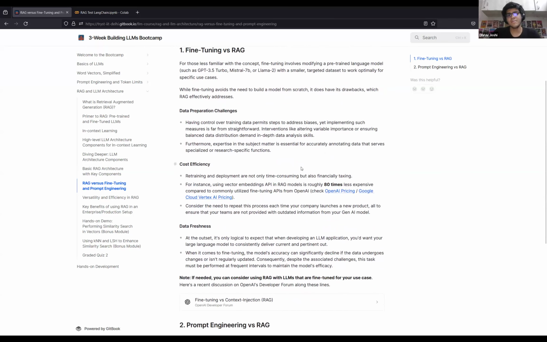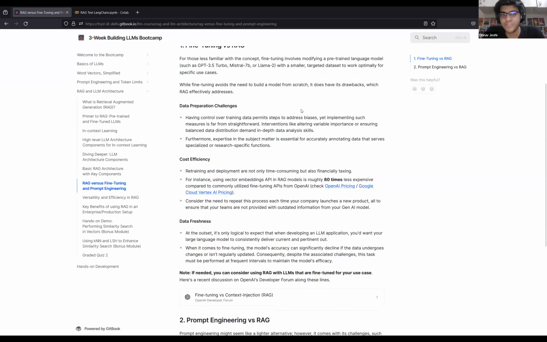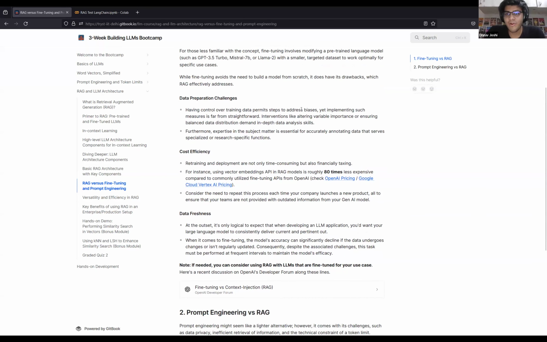The first comparison here is fine tuning versus RAG. The motivation is, hey, I have a bunch of data and the model's outdated. So why don't you just take this new data and fine tune the model with it? And what's wrong with that? The answer is nothing really is wrong with that. Your LLM can also give answers using that. A bunch of companies are all in on fine tuning, and they fine tune for new data. But here's the issue with that. When you fine tune a model, you're changing weights in a very fundamental way, which means that what you have to do is train the data.